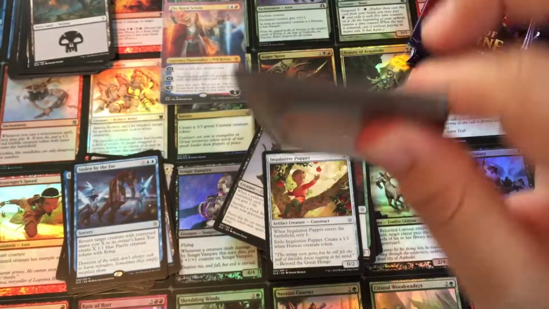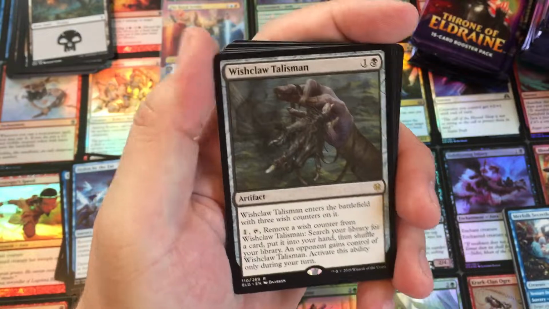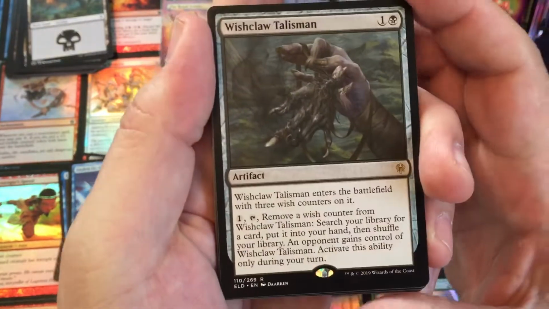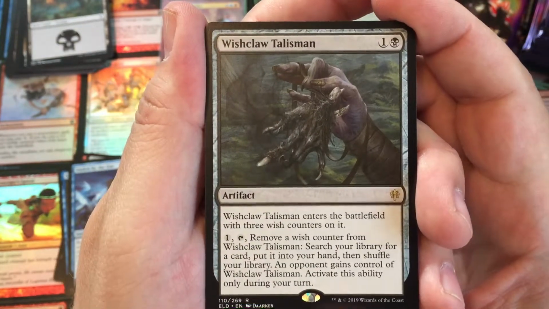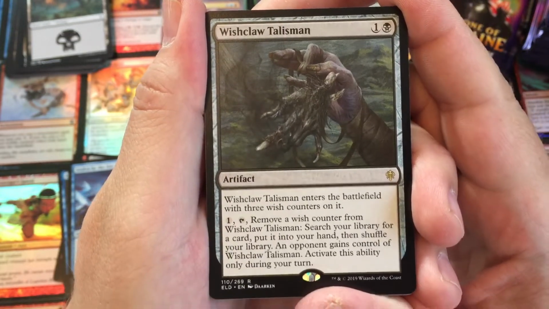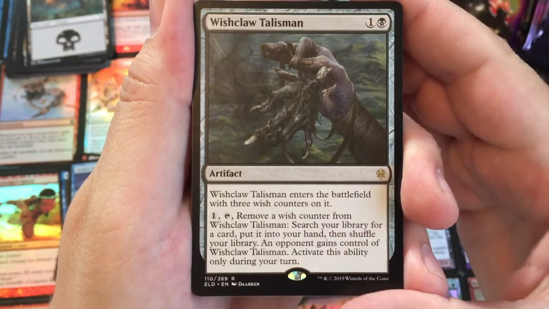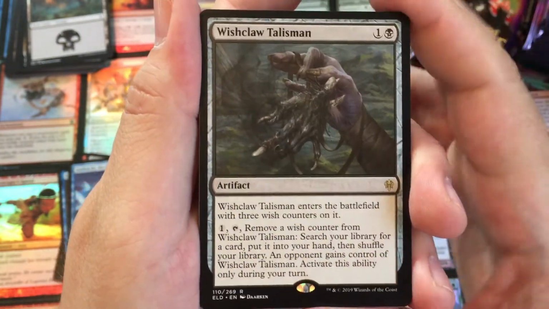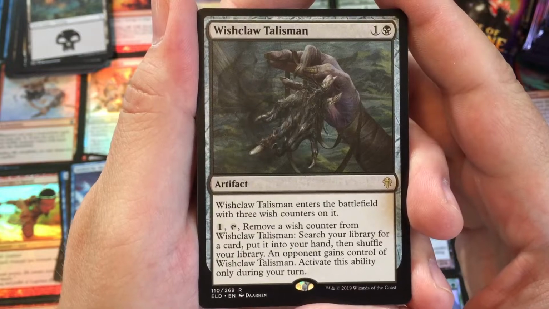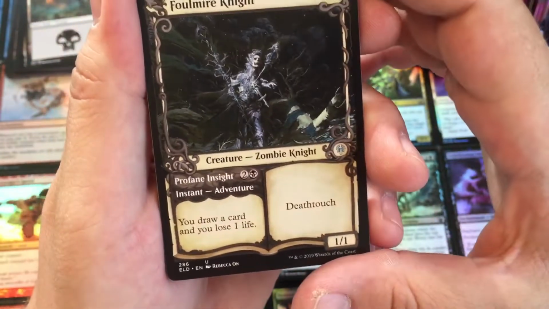It is, of course, our first mythic here. A dwarf and a land, and, ooh, the Wishclaw Talisman, which is kind of weird. So you spend 1 and a black to put it on the field with 3 counters. Then you spend 1 mana and tap it. You get to tutor for a card. But then it goes to your opponent. Now in a 2-player game, you're going to get 2 tutors, your opponent's going to get 1. But in Commander, that may never come back to you. So it's great.